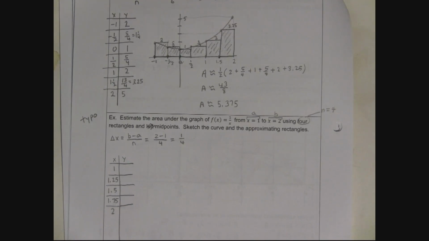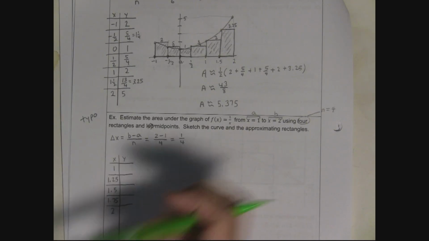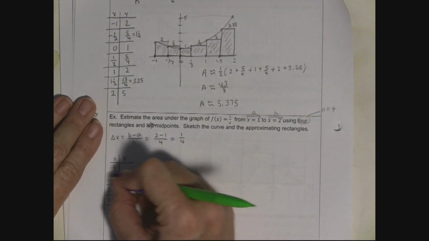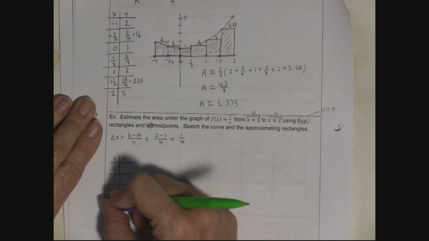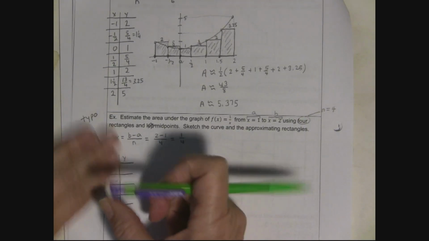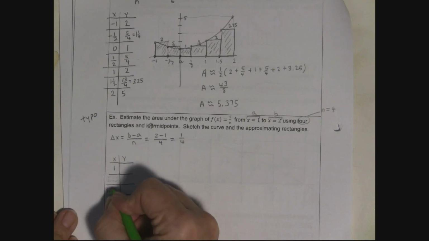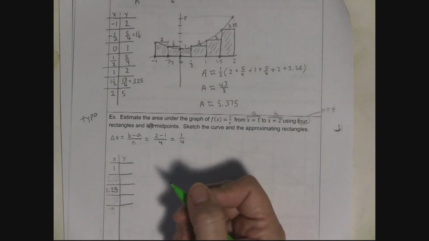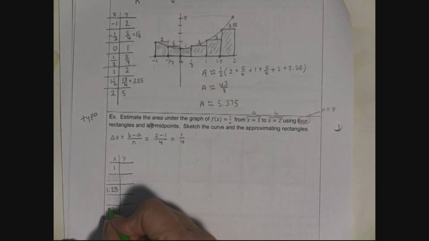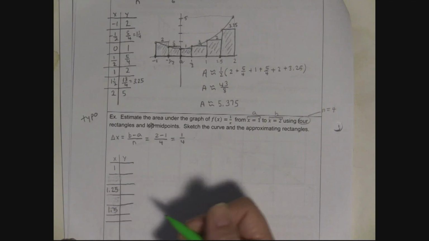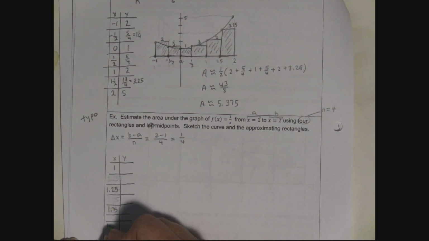Oh, I wanted midpoints. We're going to have to talk about that. And so I had forgotten I wanted the midpoint. And so I'm going to come here and I'm going to erase this, and I'm going to leave a spot in between on all of these. So this is 1.25. I had forgotten I wanted midpoints. So the next one, when I add 1.5, I'm leaving a spot in between for the midpoint. 1.75, a spot in between for the midpoint, and then 2.